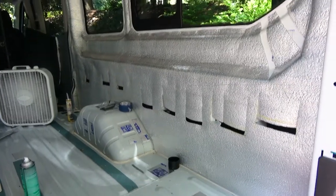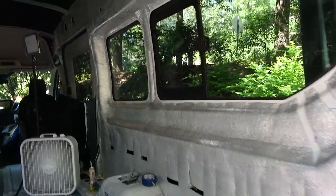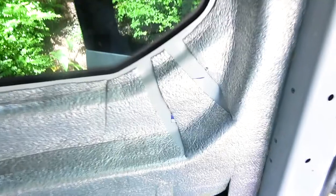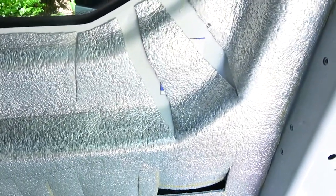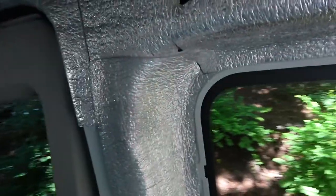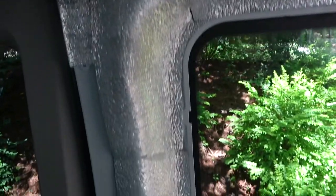Here's what we finished up yesterday. The upper part we had done. Actually, it's not totally done. I want to cover up these areas. I'll put another coat of Easy Cool in there to make that all pretty. That little piece is missing. But over here, this is what we'll end up making that look like. Really clean it up and make it pretty.